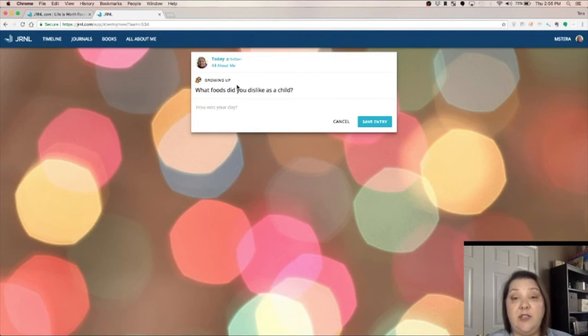It would be nice, if we're talking about wishlist, to be able to customize it even more. I do find that they're one of the most customizable journaling platforms out there, but it would be cool to be able to add different fonts to it. It would be nice to be able to bold things or italicize things without going through back doors to be able to do that. It would also be nice to be able to have bullet points or checklists so that I can add those to some of my journals. Maybe not all of my journals would use that, but it would be nice in some of those journals to be able to add that feature to it.